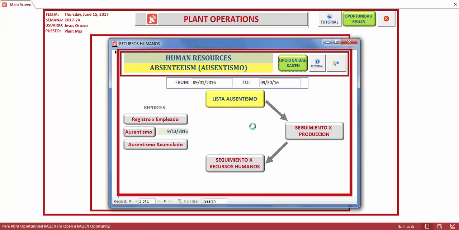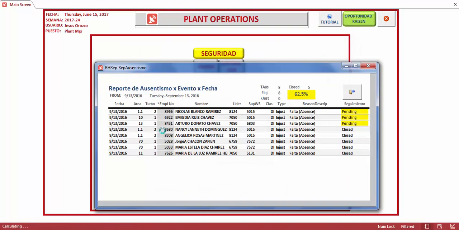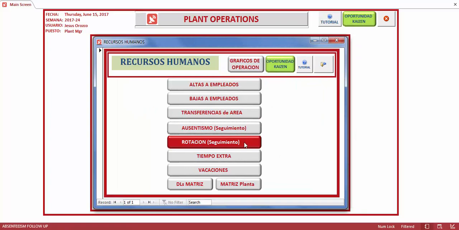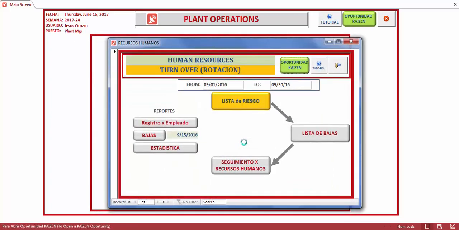This is an interaction between our production supervisors and our HR department. It also provides immediate statistics of who is not attending in a particular day. The turnover follow-up as well.